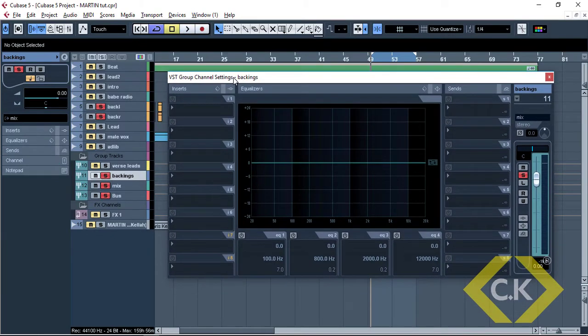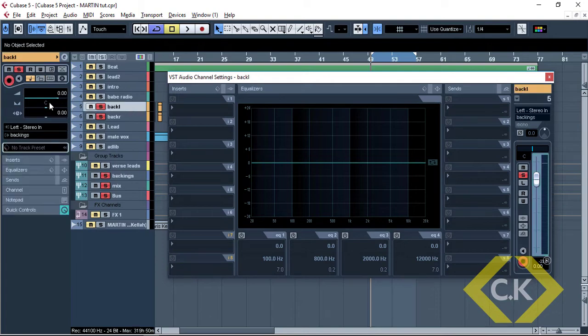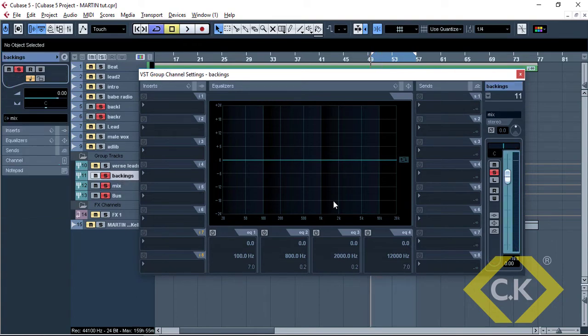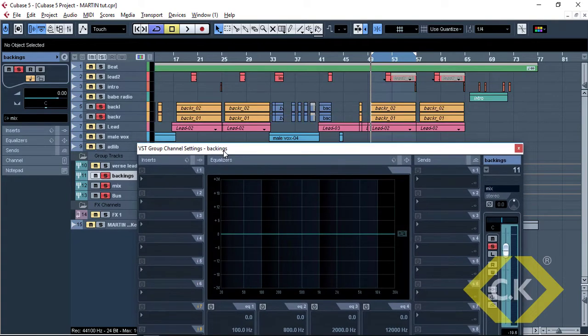The first thing that you should do when mixing background vocals is obviously panning. So in this case, I'm going to pan one vocal 80% left and the other 80% right. So let's now listen to that. Now that we have that, we've created space in the background, because the leading vocal obviously sits in the middle.